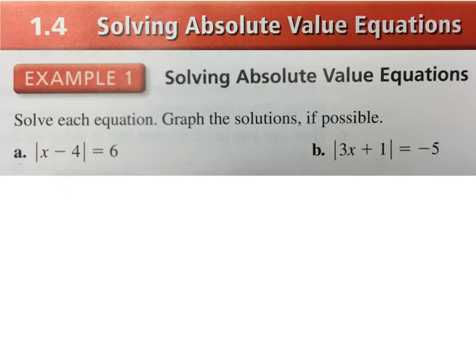Okay, so how do you work this out mathematically? Well, you set x minus 4 equal to positive 6, because this could be equal to 6, and that will give you a result of 6. Or you set x minus 4 equal to negative 6, because x minus 4 could be equal to negative 6, and if we take the absolute value of it, we once again get 6. So solve each one of these equations separately.